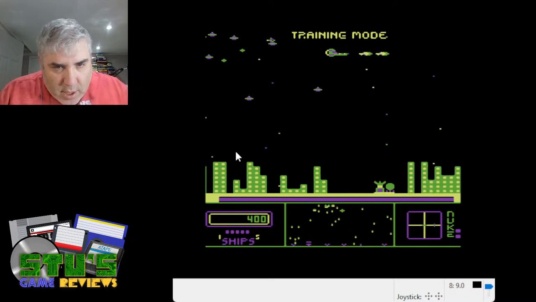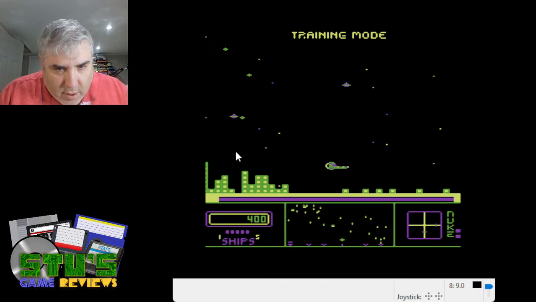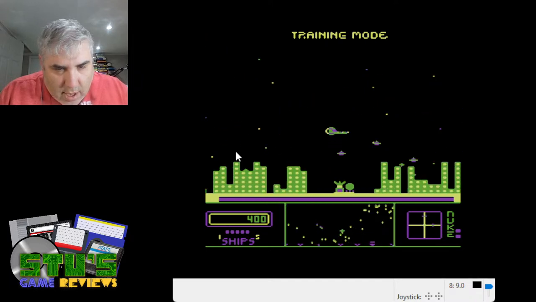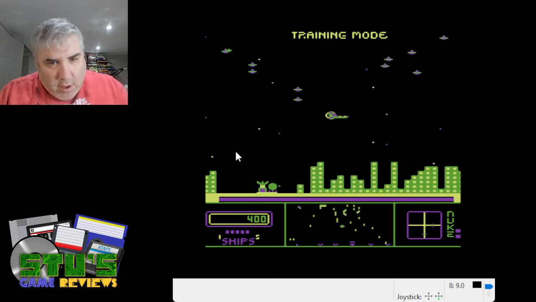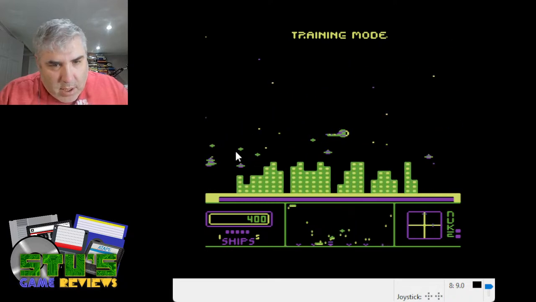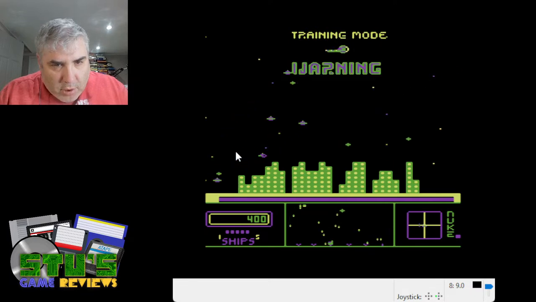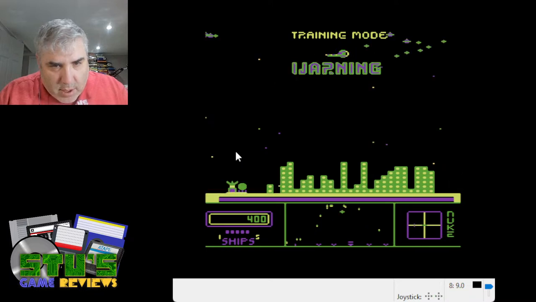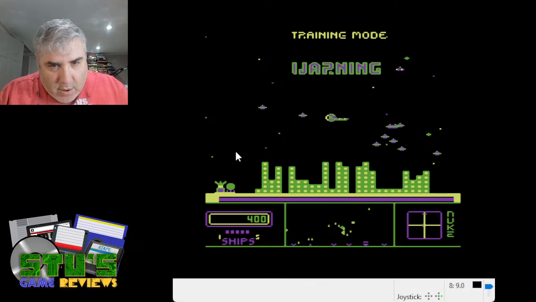Are my shields broken? That's what it's warning me of. I don't get this game. I don't understand this game at all. There's millions of ships. I blew up a whole shitload of them. Do I have a limit of these nuclear bombs? Nope, apparently not. I think I'm out.